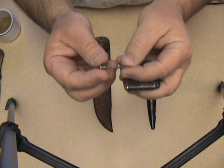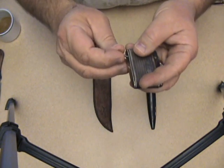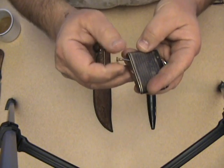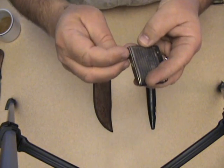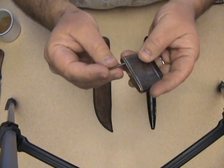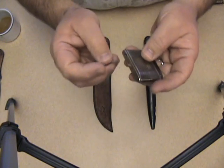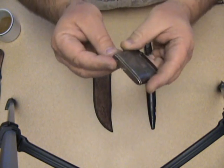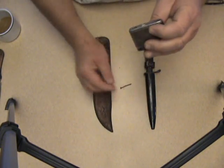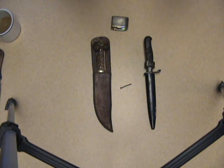I could not get the spring back in. I pushed a little bit too hard and gave it a little twist trying to almost screw it back in, and it stuck in the channel. I had a heck of a time getting it back out — I couldn't get it in any further, couldn't get it out, and eventually ruined it. Hopefully I can get that fixed; if anybody knows a place where I can get it fixed, I would appreciate it.